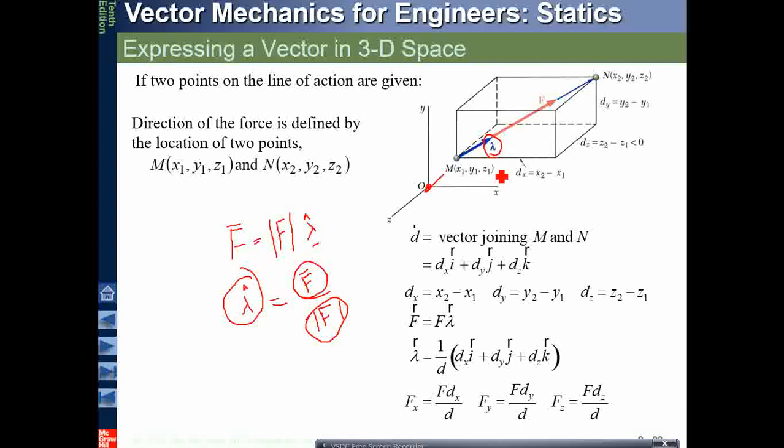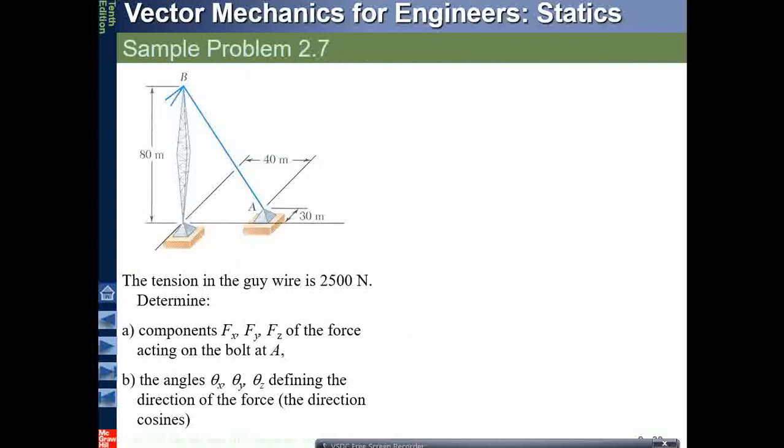Okay, we'll talk about this more. Let's take a simple example and it becomes more clear for us what we are trying to say. This is a very simple sample problem. This is one kind of a tower which is connected to a guy wire, and just see this is in three dimensions. This is one axis, this is one axis, and this is the vertical.